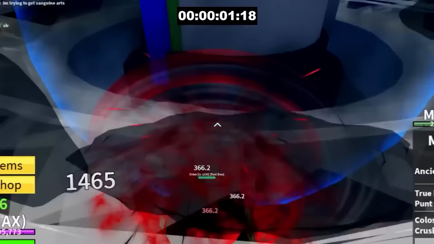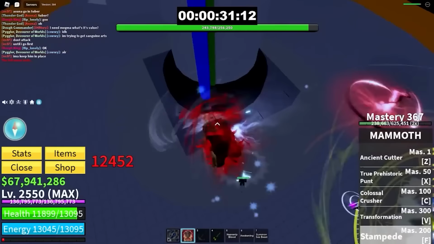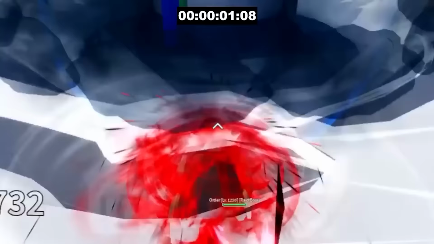Boom. Transform. Okay, if I go ahead and grab him. Go. Everyone jump him. Go. God, it took too long. Bro. Nope, we need another try. Attempt number one was no bueno. We're going to have to slide in for attempt number two. But this time is going to be a little different.